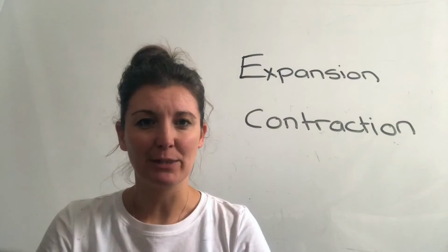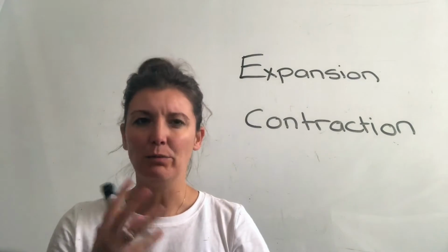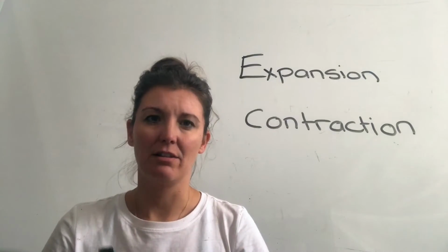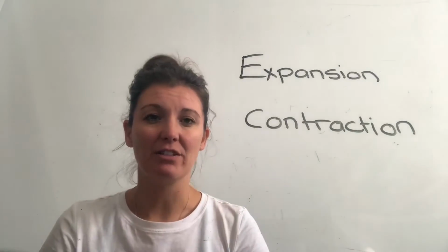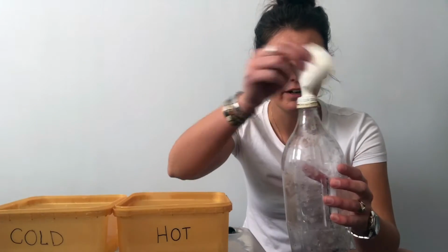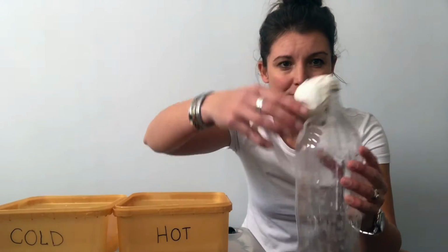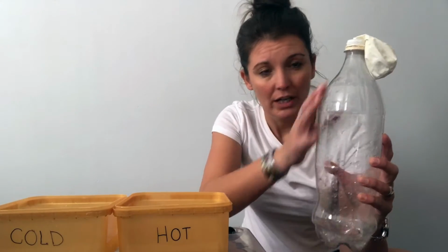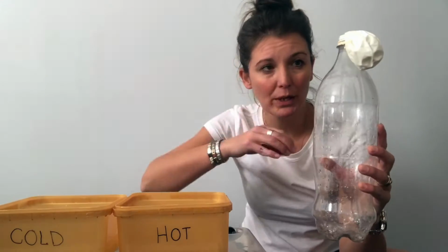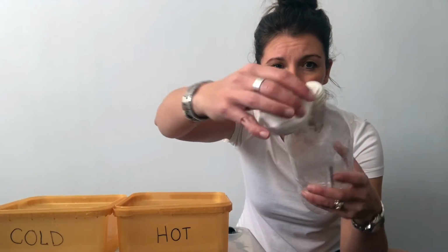So we'll have a little bit of an experiment. I'll quickly show you a demonstration, and then we'll talk about why you think what you see is happening, and we're going to apply some scientific principles behind it. What we have here is a bottle with a balloon attached to it, and remember we said everything around us, although we can't see it, has particles. So at the moment we have gas particles in the bottle and in the balloon. Hopefully you can all see there's no way of more air, more particles, coming in.